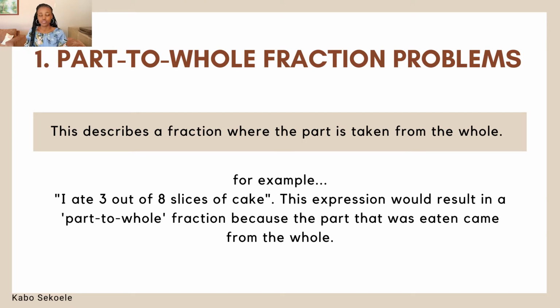Here's a simple example to illustrate what a part to whole fraction problem is. If someone said to you, I ate 3 slices of pizza out of a total of 8 slices of pizza, the fraction would then have a numerator of 3 and a denominator of 8. Now, this is a part to whole fraction because the part, which in this case is the slices of pizza that have been eaten, comes from the whole, which is the total number of slices. Simply put, you took the part from the whole, which is what makes it a part to whole fraction problem.